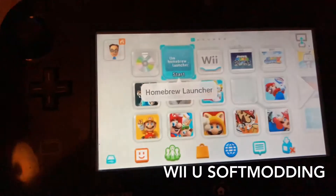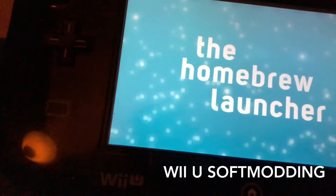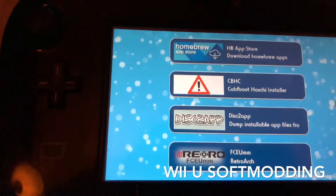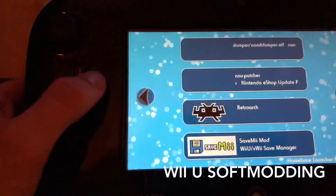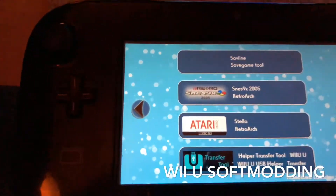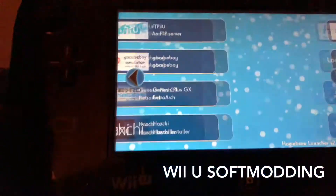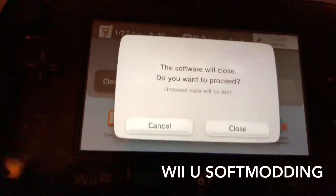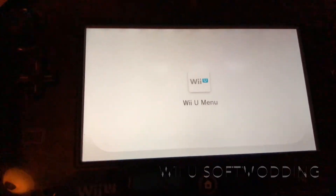So we'll launch a little homebrew launcher here. I did the — so basically you have to buy a game on the Wii U eShop. But it's so worth it. The Wii U USB transfer utility is amazing — ridiculously so. If you've got a Wii U that's not on updated firmware, you should definitely do this, or buy one on eBay and do it. It's well worth it.